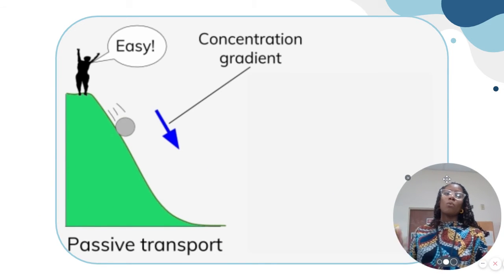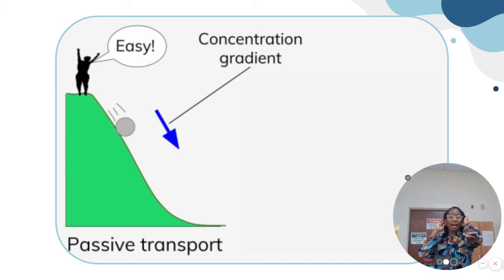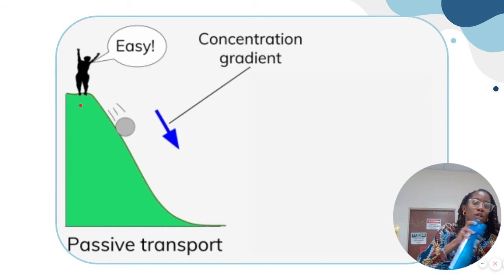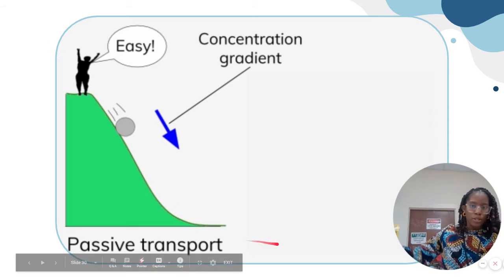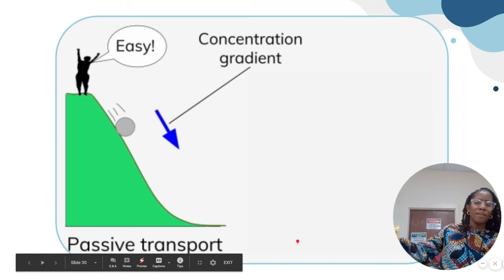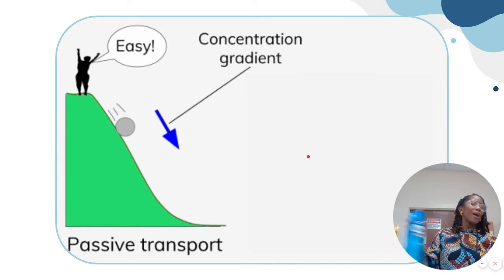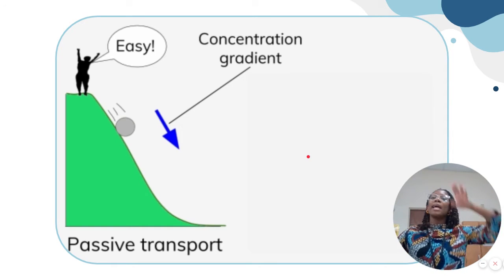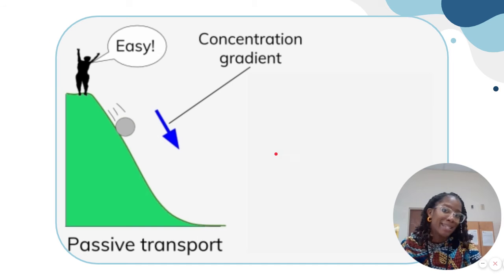So, the examples we have just looked at, we're going from areas of high concentration, right? High concentration, out to the low concentrations. That's passive. That's diffusion. It happens automatically. We don't have to do anything. It just happens. There's no energy that was spent. It just happens. It's passive.